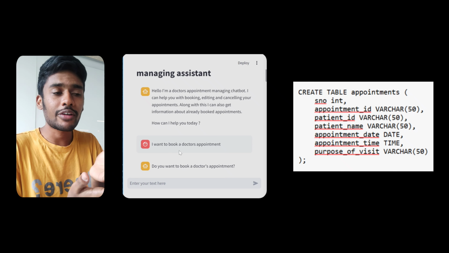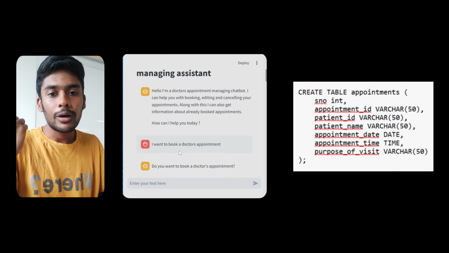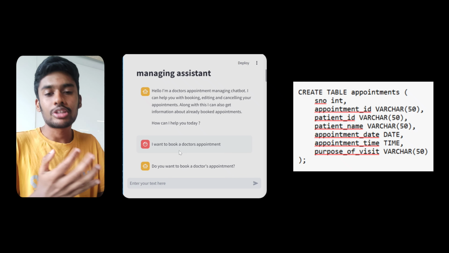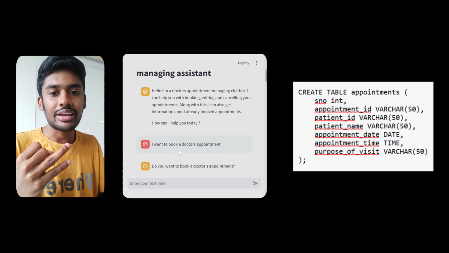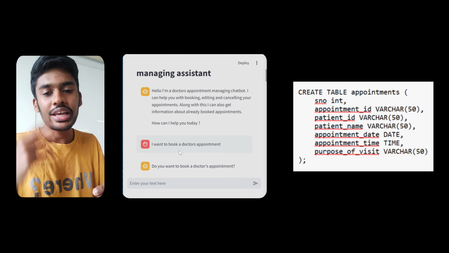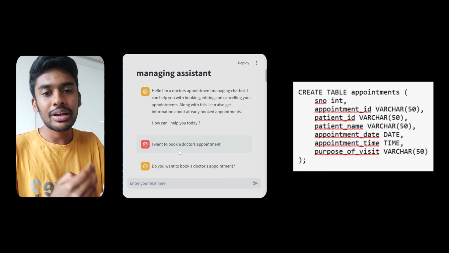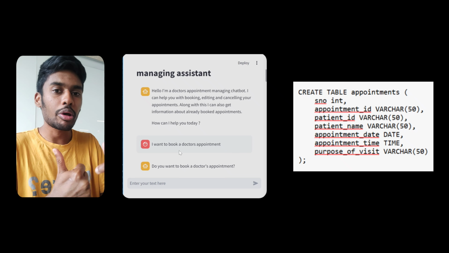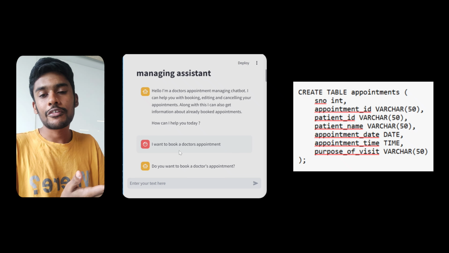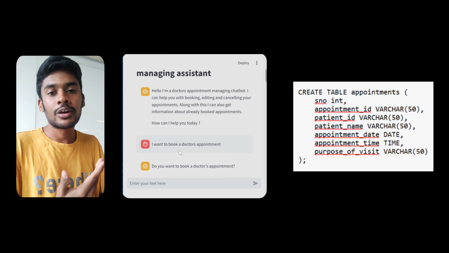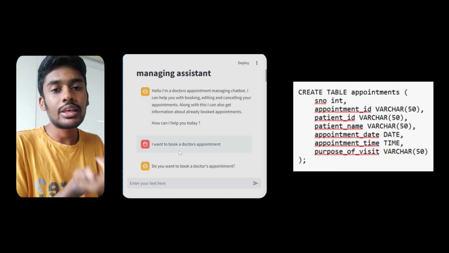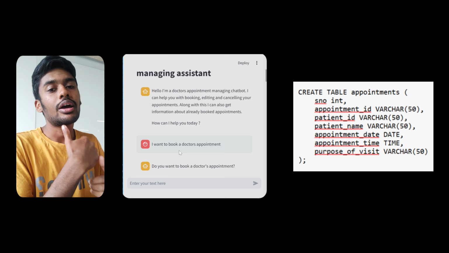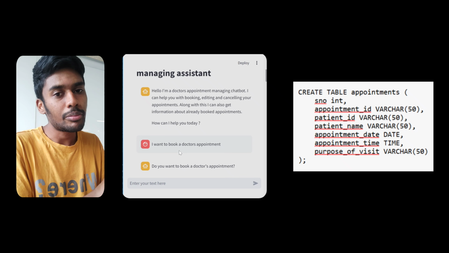The columns of the database would be appointment ID, patient ID, the name of the patient, the date on which they are attempting to book the appointment, the time at which they are attempting to book it, and also the purpose of their visit, and so on and so forth. So this information will be stored in the database whenever a user is booking an appointment.